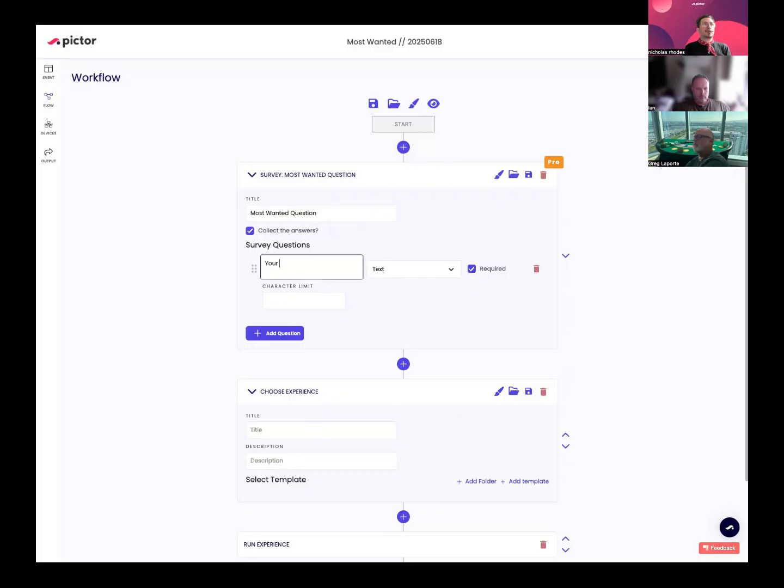Or maybe like your nickname. I don't know. If we were really having fun, we'd bring in ChatGPT through a webhook and get like a wild, wild west bad boy name. But for now, let's just do your full name. Let's make this character limit 20.